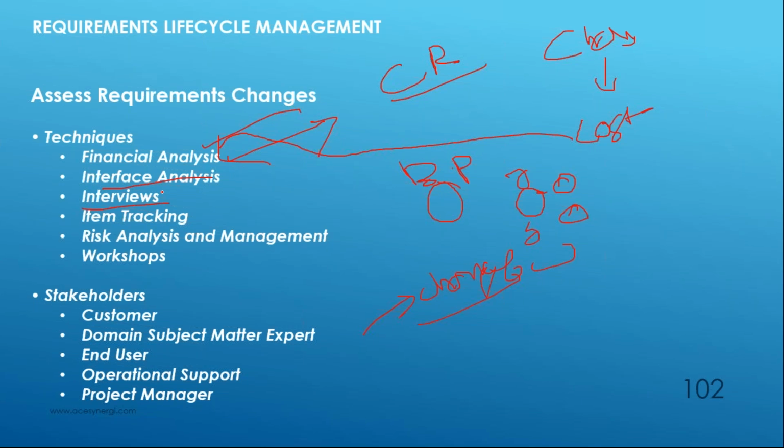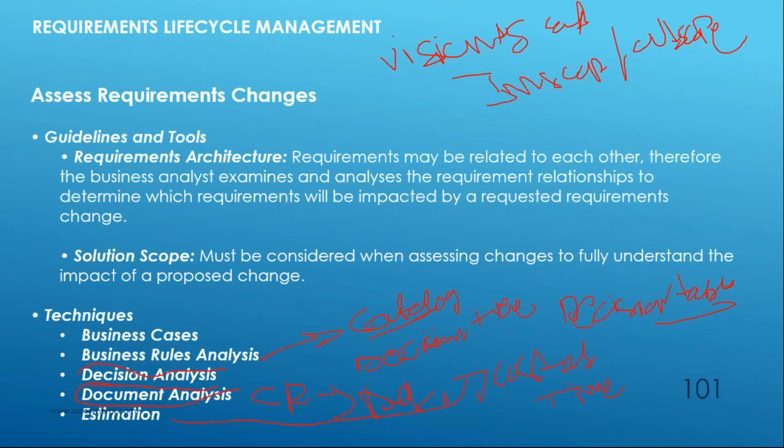And a tip whenever you deal with the changes happening to the requirement is, you should remember cost will come into picture. When cost comes into picture, financial analysis comes into picture. You would have to estimate everything, so estimation will come into picture. Whenever you're dealing with a change, many systems are working as a whole. So when you do a small change, what kind of impact it will have in other systems, interface analysis will come into picture. And apart from that, you have to consider the business rules also when you're doing some changes. So that's where your business rules are going to come into picture.